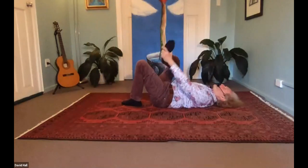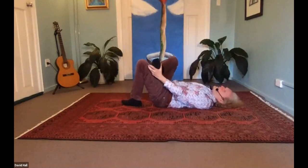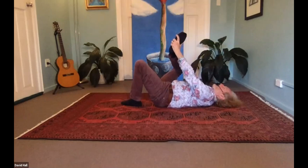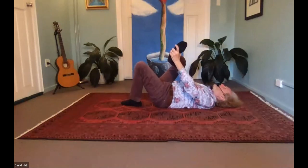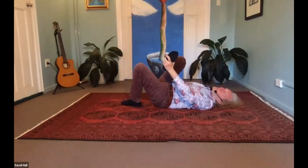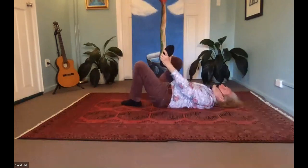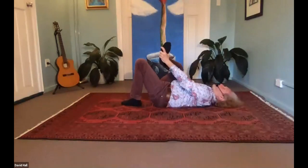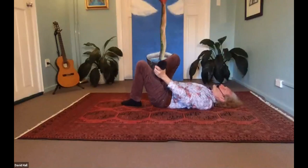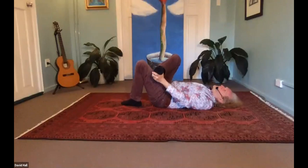You could lift that leg and arm into the air. In a sense, notice how the left hand and the right foot are connected. You could lift the foot and the hand, and if it's hard to hold on to the foot, you can just hold your ankle and move it side to side. Just feel how you could do this so you could still stay on your branch. You're still balanced, but you could move it side to side. Make it easy for yourself. Make it a big wide branch.